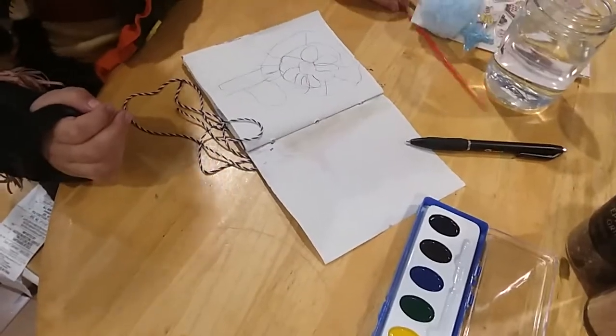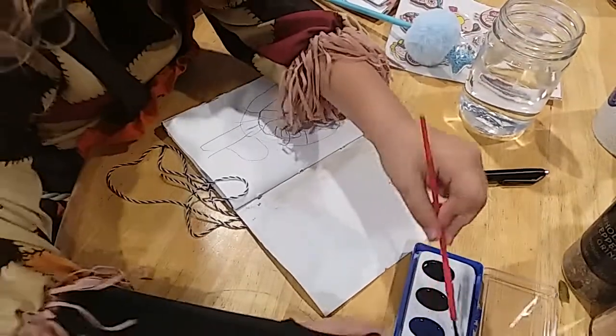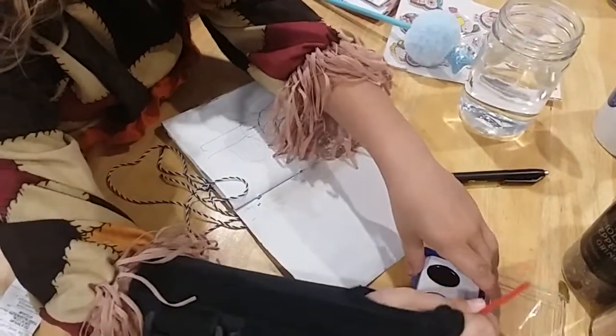See guys, that's how you make it. Okay. Very pretty. Now we're going to use the paintbrush. These are new waterproofs too, so yes. Let's use this ton of blue.